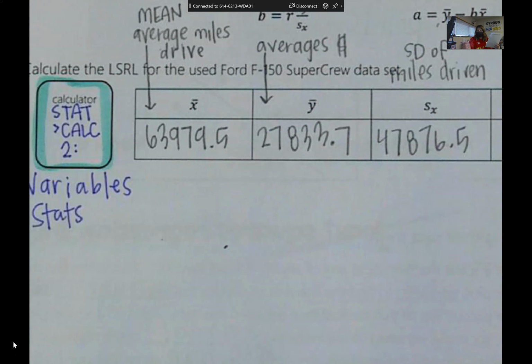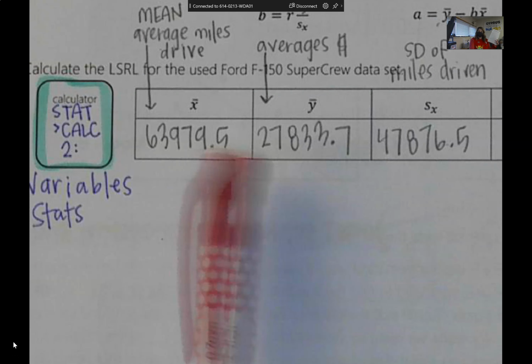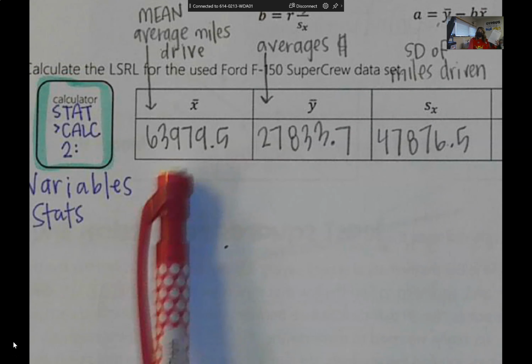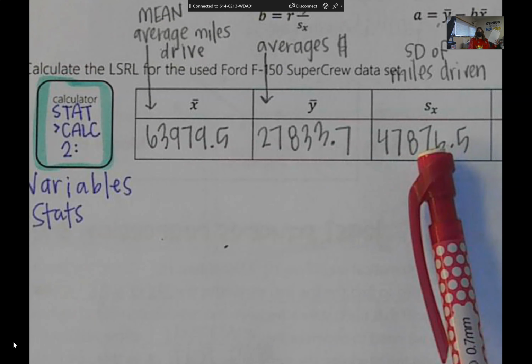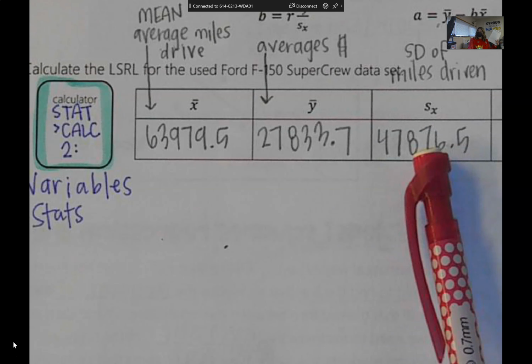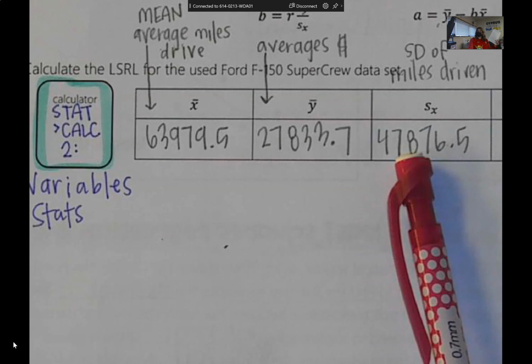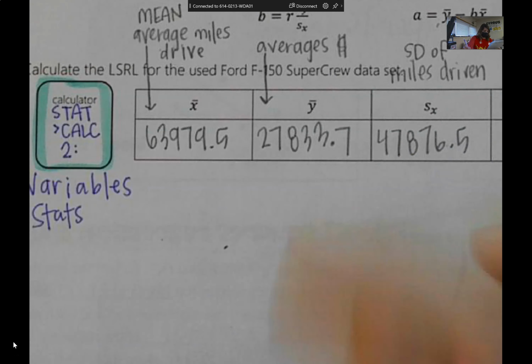76.5. Can you guys see why I thought I had the wrong number? Our average price is $64,000 and our standard deviation is 48,000. On average, our points are 48,000 miles away from the average. That's a huge standard deviation. Would you agree? Pretty sure I calculated it right though.